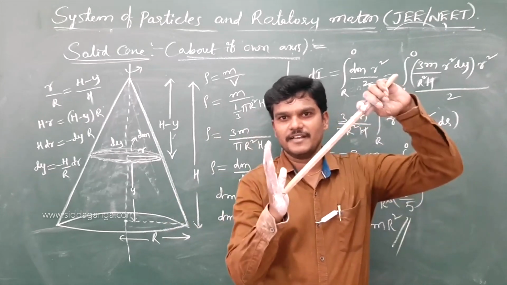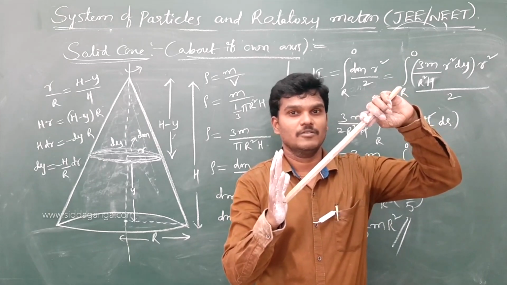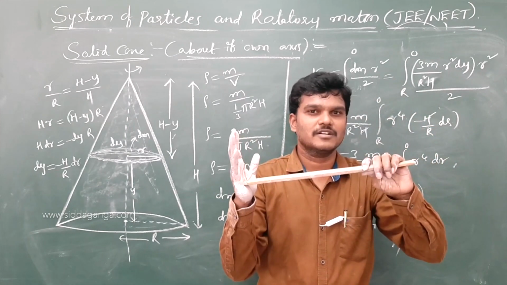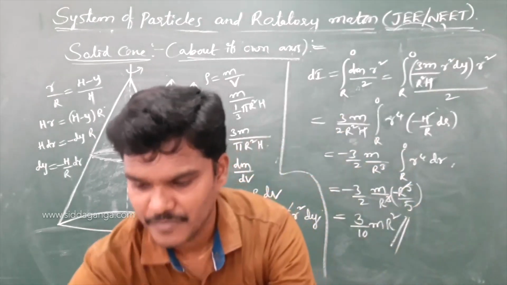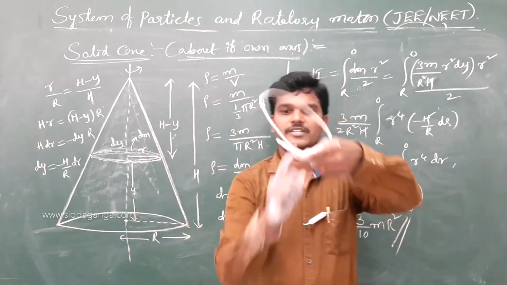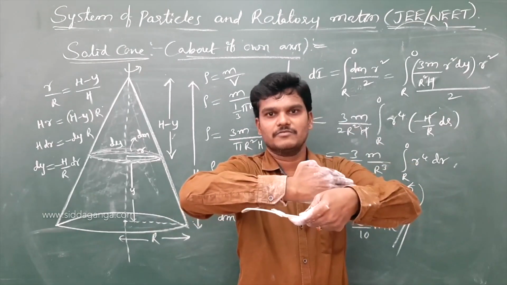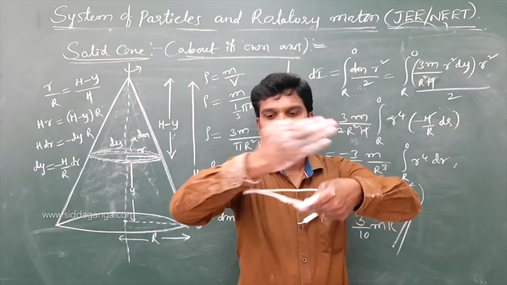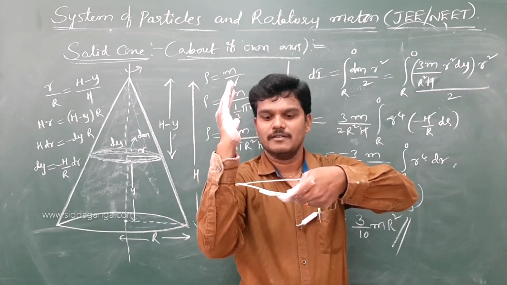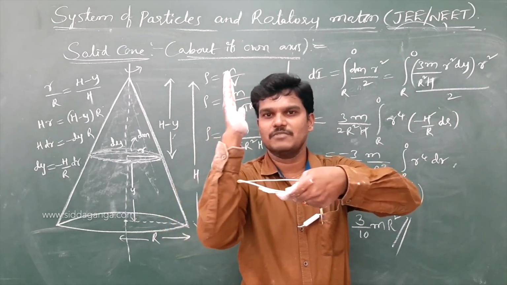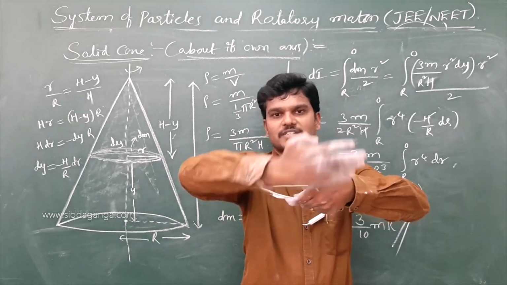If it makes an angle, ml square sin square theta by 3. Next, we entered into the circular ring. For a ring passing through center perpendicular to the plane, mr square; about a diameter, mr square by 2, half. About a tangent perpendicular to the plane, mr square plus mr square, 2mr square, and about a tangent in its plane, mr square by 2 plus mr square.